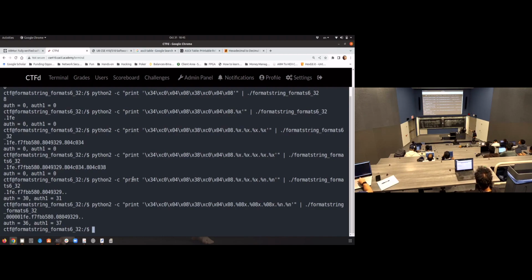So even those unprintable ones will also count. So this one is 9. This 8 plus a dot, that's 9. This one is 8 plus a dot, 9. So we have 4 of those. That's why we have 39. Because we have 3 percent x at the beginning of that, right? So it's 36 bytes. Then after that 36 bytes, we have a lot of dots in this one. That's why we have 37, right?